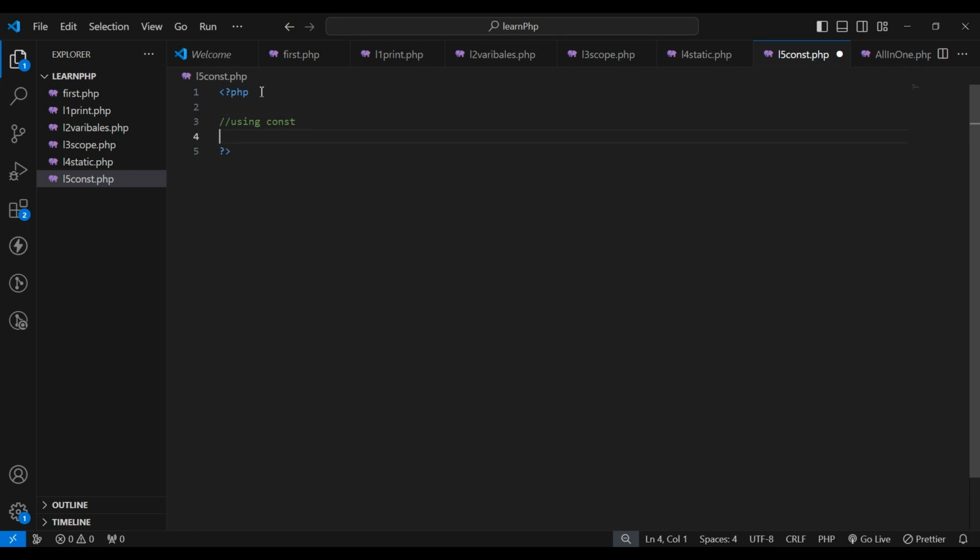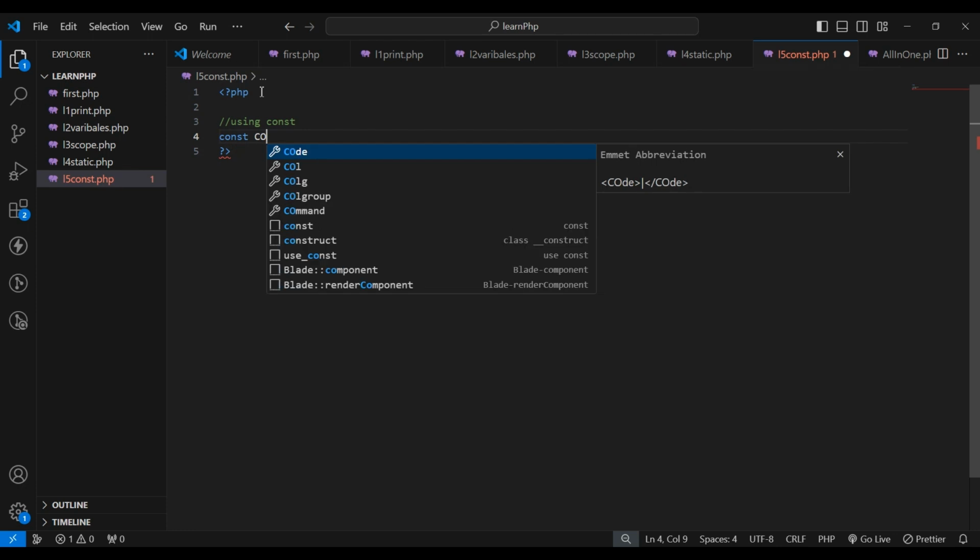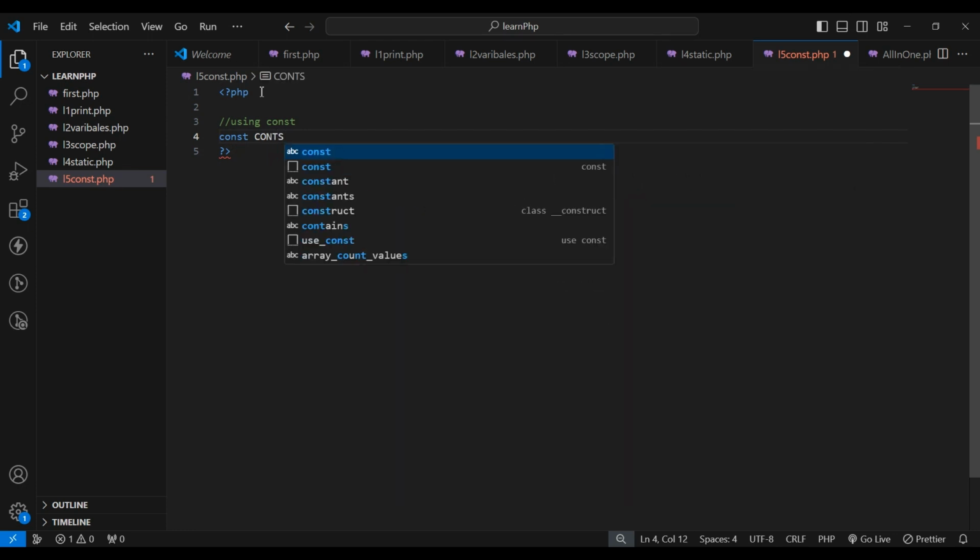So in order to declare a constant variable using const, we write const, then let us take some real example, that is PI.